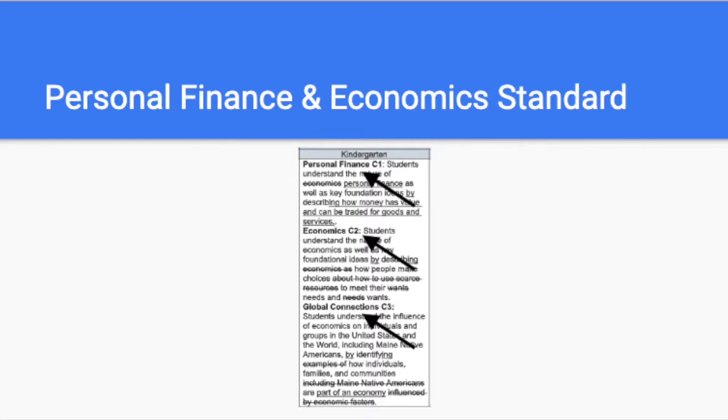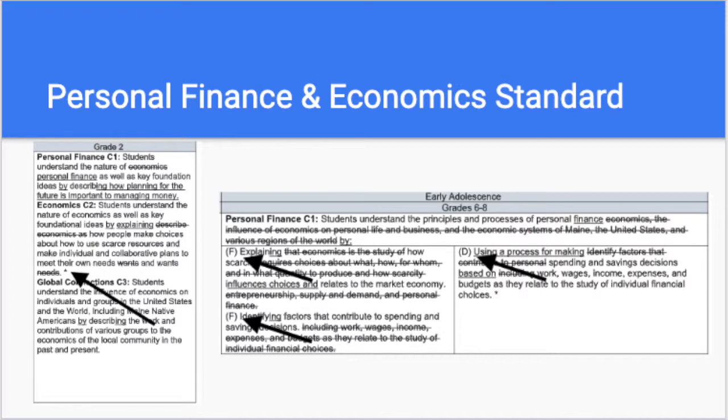In addition, what used to be 2 strands are now broken into 3. This change created a specific personal finance strand, an economic strand, and a global connections strand. You will also notice that care has been taken to try to specify the level of cognitive demand with each performance expectation. It is here you'll see what used to be Standard A integrated, and these examples are coded with an asterisk throughout the standards. In the 6 through 8 and 9 through 12 grade spans, you will see performance expectations specified as either foundational or developing as shown in this slide.